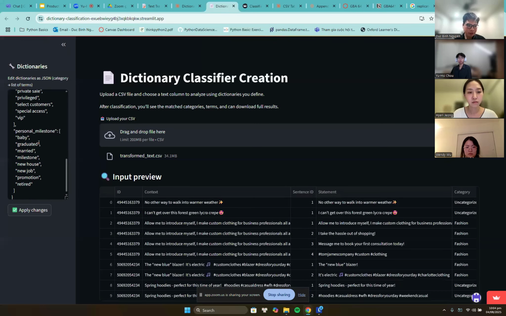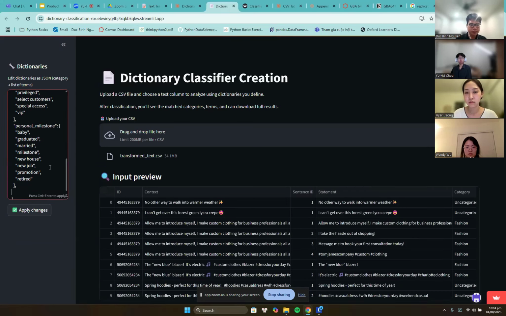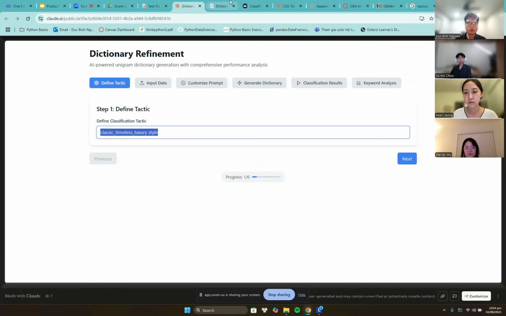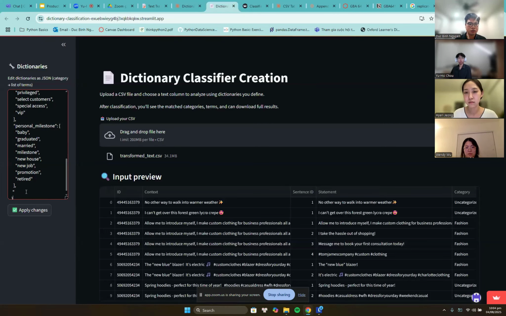And then we have to use our text and dictionary. So we have to type it from the second step. You can copy it. Then input your dictionary.